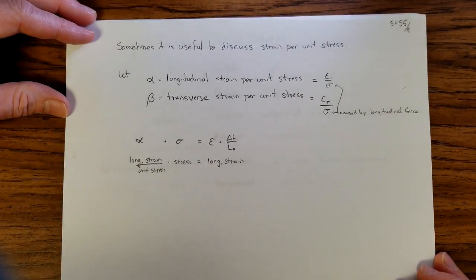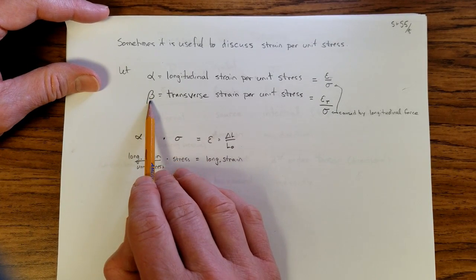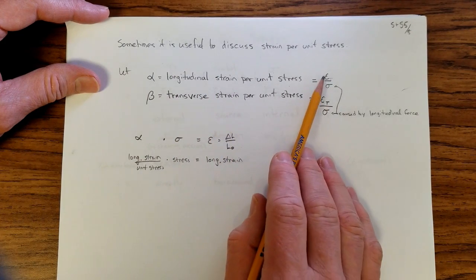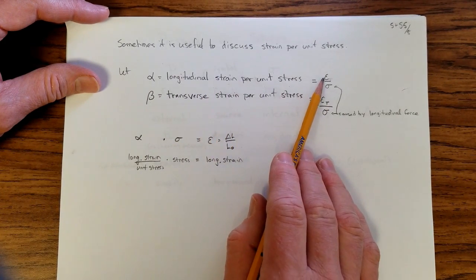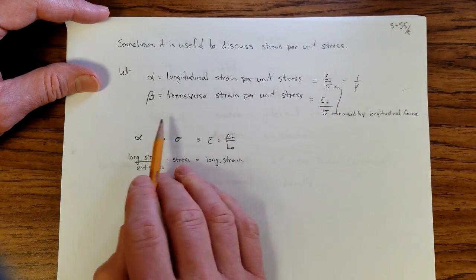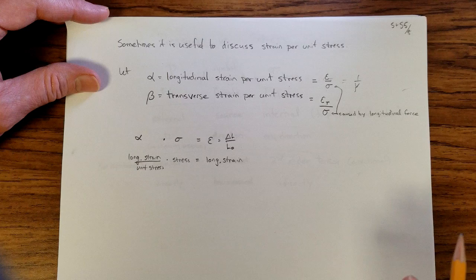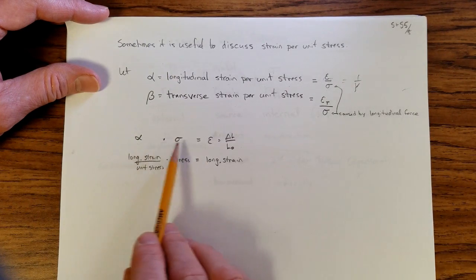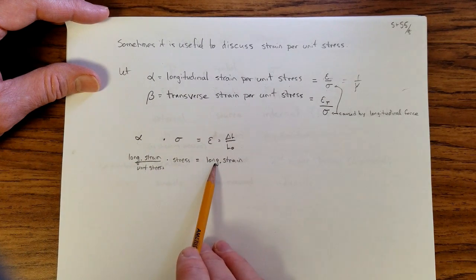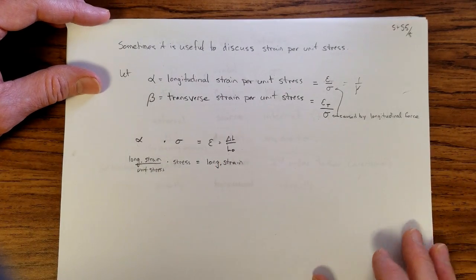And then lastly, when dealing with stress and strain, there are sometimes two useful variables that are used, alpha and beta. So alpha is the longitudinal strain per unit stress. In essence, when you're talking in the longitudinal direction, strain over stress, which is in essence just 1 over Young's modulus. And then there's the transverse strain per unit stress. And we will definitely use these as we explore a little bit more. Alpha times sigma, since that's longitudinal strain over unit stress, multiplied by the stress, you get the longitudinal strain, which is just the stuff that we talked about earlier. So these will come back.